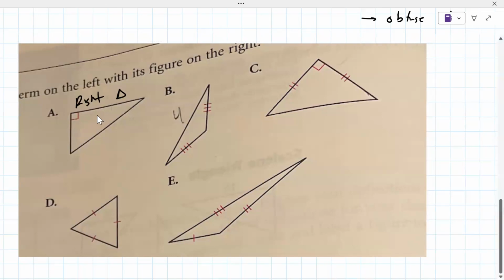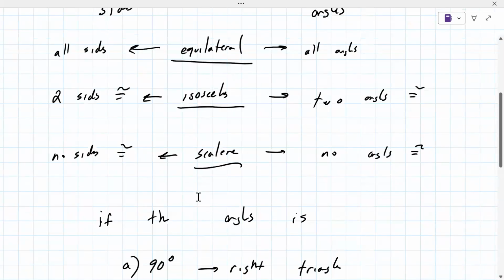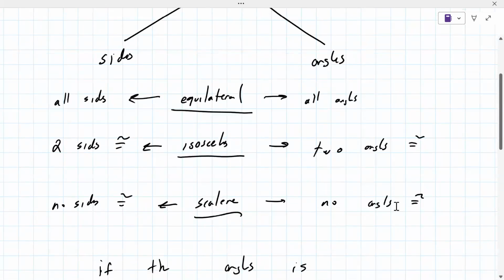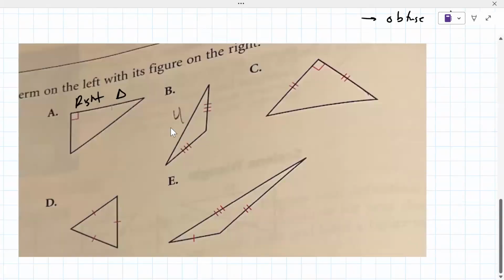Now, what's odd or maybe unclear is that all three sides are different in length. You see that visually? That means it could be a scalene triangle, because no sides are congruent and no angles are congruent. You generally don't write the words right scalene triangle. You just write right triangle.